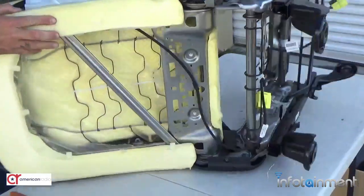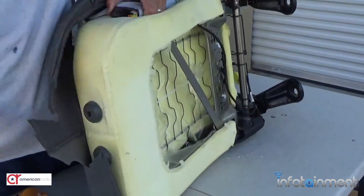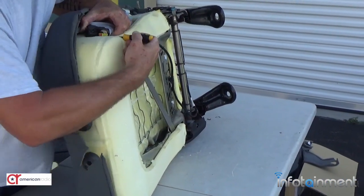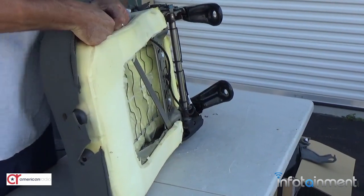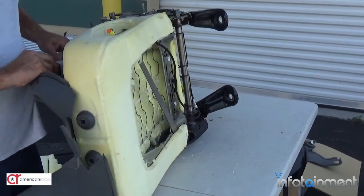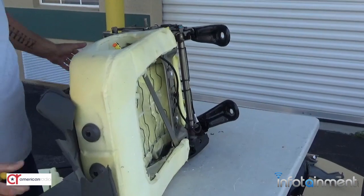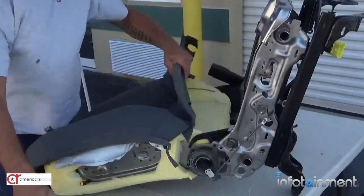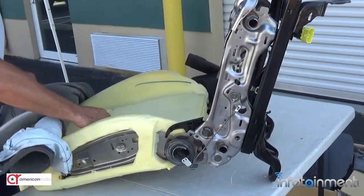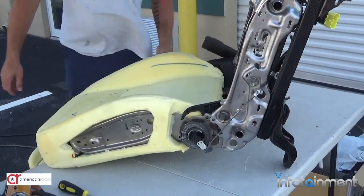Let's flip it on the side. Here's the airbag. You have the safety, the lock-in piece. There's no charge on it, so it won't go off, and then you just pull it out. And there's your airbag. And the Velcro up, cut that listing. There's your seat cover. Put this one back on.